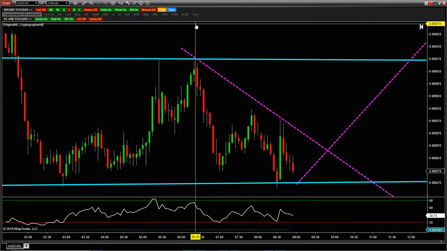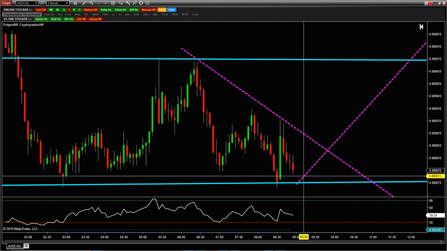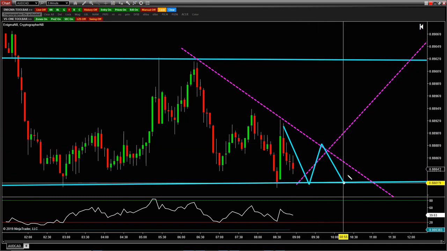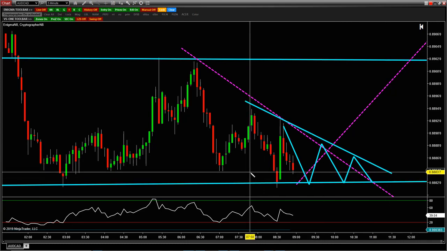And what will be interesting is to see how this consolidation continues. It's a sloppy one, not a perfect one by any means, but if we continue to push down and create these lower highs, you're also setting yourself up with a descending triangle, which is a consolidation pattern. It's a breakout pattern. In the case of a descending triangle, the anticipated direction of breakout is to the downside, which would fall in line with the overall analysis with the break and close below structure. So that's something you may want to pay attention to on a lower time frame as well.